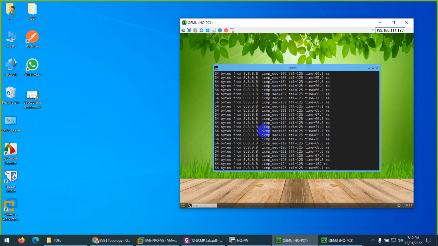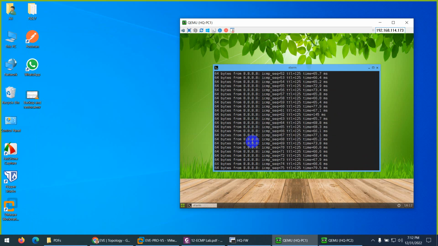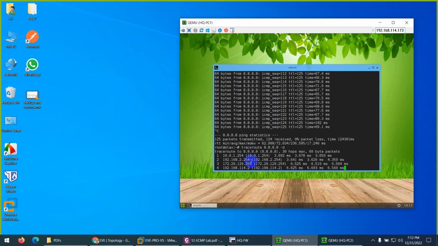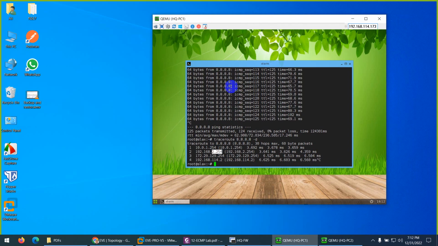So before, if I go back and when I trace route, it was using the WAN1 link. Let's trace route again. So up arrow, and this time you can see it's using the WAN2 link. So this point is already clear to you. Yeah, so I clarified two things. We changed the load balancing, and then we shut down one interface to verify whether it goes to the other one or not. So that one thing is also clear.